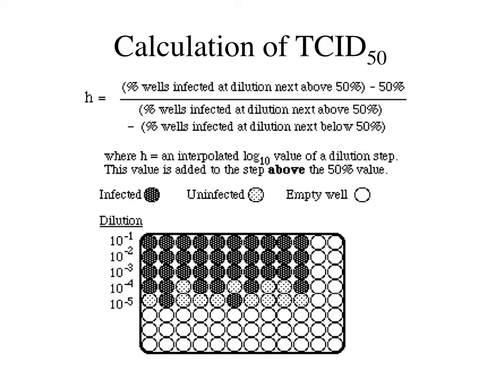So in this slide, we're going to calculate the TCID50 or tissue culture infectious dose 50%. If you look at the picture at the bottom, that's a 96 well plate. And what we have done is put in cells and allowed them to grow in a monolayer in each of the wells. Then we're going to introduce our virus. So for each well, because we're using a liquid overlay, so it's not a plaque assay, when the virus starts to replicate in cells, it can spread to all of the cells within the well and blow out the entire monolayer. So for any well, we will either have no growth, uninfected, or will have infected.